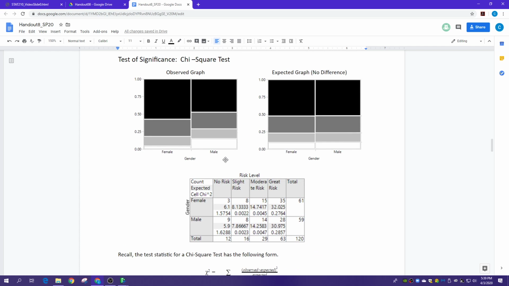And that makes sense here because the largest discrepancy that I have is in that no risk group. You can see here that on the slight risk group, those boxes look about the same and are close to the expected here. Likewise for the moderate risk, those two boxes are pretty similar to one another and are close to the expected here. The biggest discrepancies are in that no risk group.